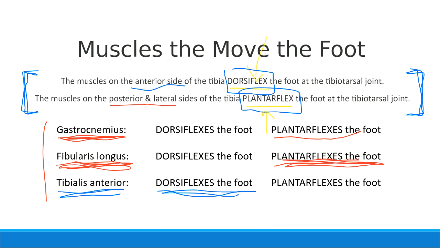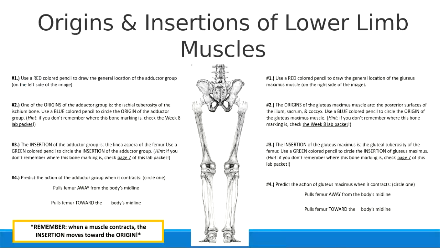Okay, let me move into origins and insertions, because that's the other major part of this packet that I think we should spend some time on. Here's the first thing for us to know with origins and insertions, something I want you to write down on your paper. When we talk about muscles in your body, they always attach at two places: an origin and an insertion.